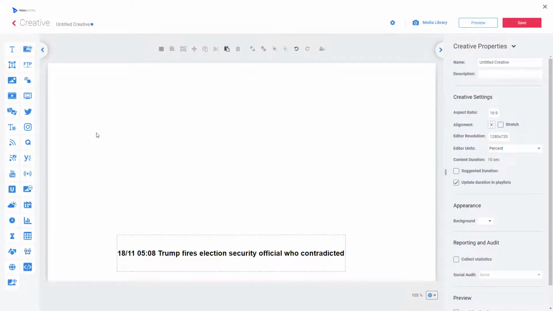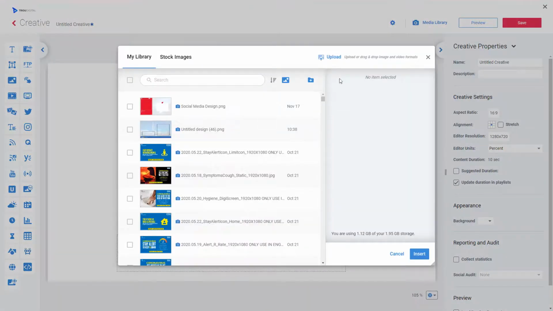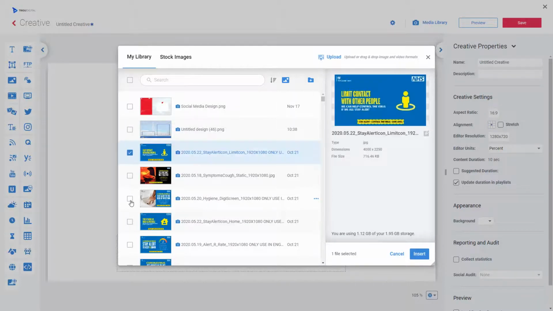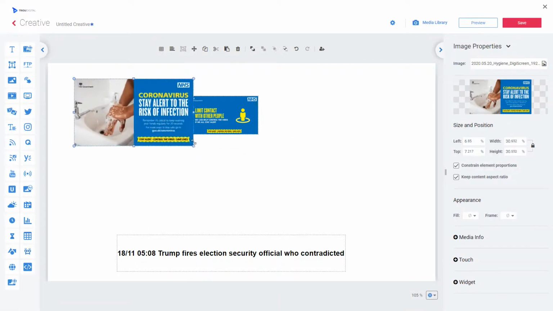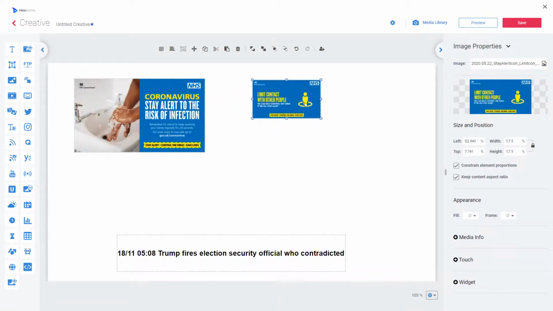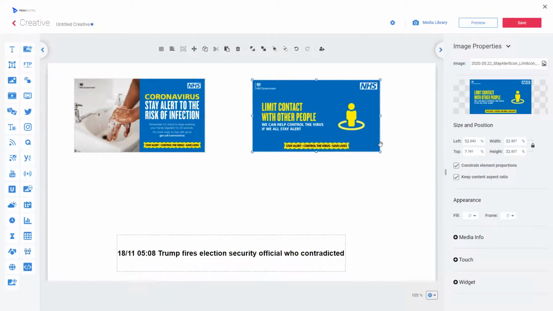If you're using an external piece of design software, so something like Canva or Adobe, if you want to drag in those designs, if you drag in image from the left hand side, you can then upload those designs and add them straight onto the canvas. And this is also where you upload any other image files that you've got, so PNGs, JPEGs. I can select any of those ones that I've created, so if I just select these two as an example, and I hit insert, and you'll see that these have now appeared on the canvas, and I can move these around like so. All really simple.